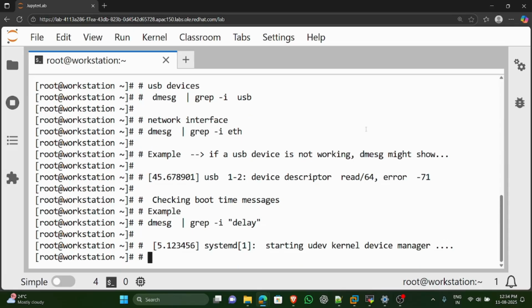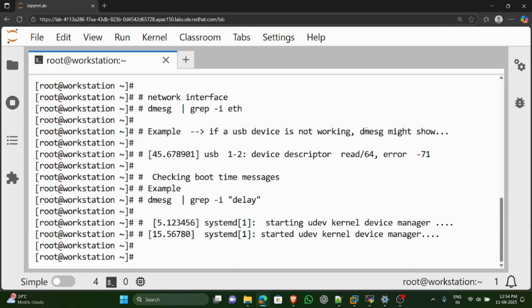Similarly, the message looks like 15.5678, then systemd[1]: Started udev Kernel Device Manager.